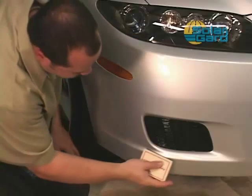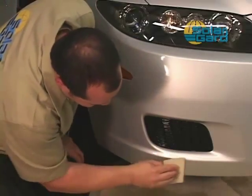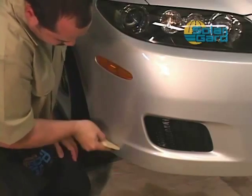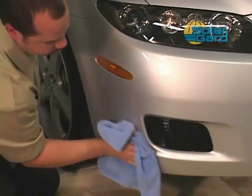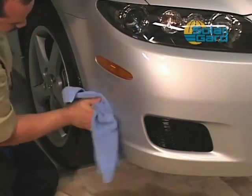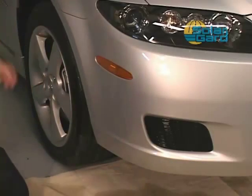A final pass is made along the edges using a MacTac felt squeegee. This will drive any remaining water from under the film to the edge, where it is absorbed by the MacTac. A lint-free cloth is then used to wipe down the area. As you can see, installation of Clearshield can be made even easier using this steam technique.